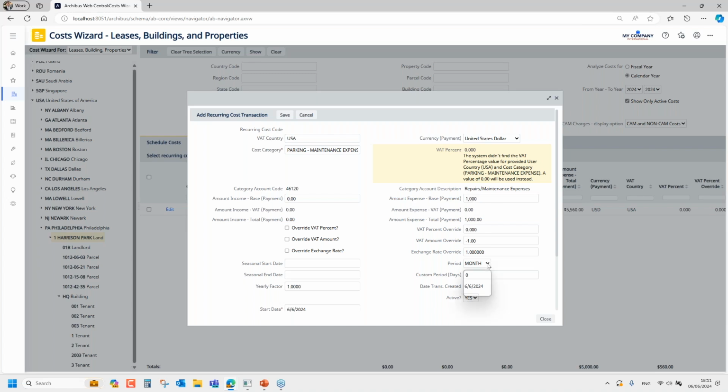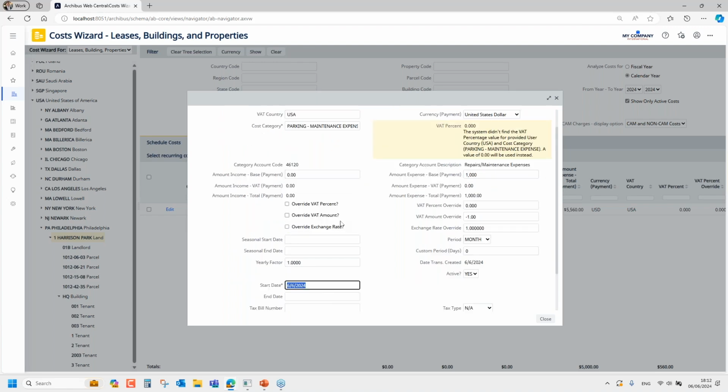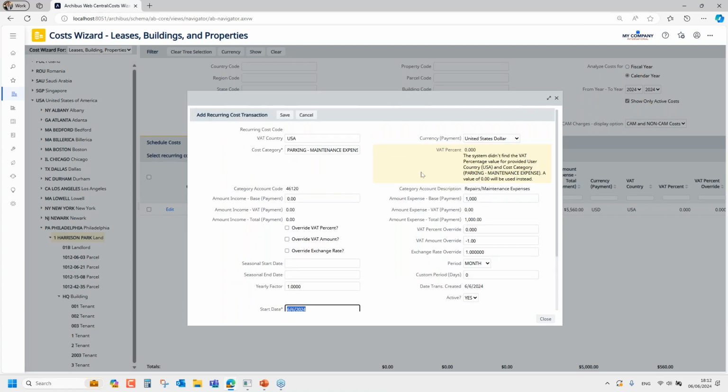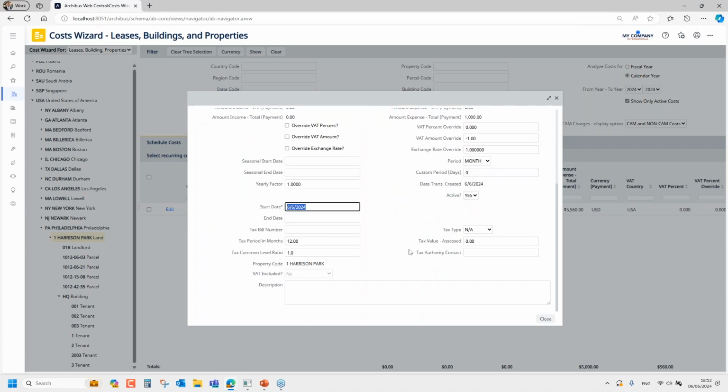And then down below, you'll have a period. And the period gives you the option of monthly, quarterly, yearly, or custom. Most people are probably going to be using monthly, quarterly, or yearly, but you'll choose the period that you want, and you'll choose the start date and the end date for the expense or the income. So if it's kind of ongoing and it doesn't have an end date, as far as you know, then you just leave the end date blank, and the system will continue to produce those records as long as you schedule them out. So those are the fields you focus on: cost category, income or expense amount, period, start and end dates. And most of you have that in your cost administration application turned on.